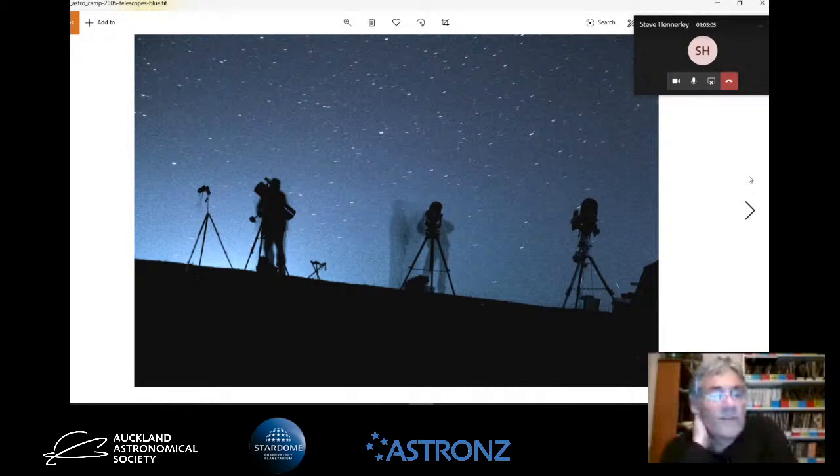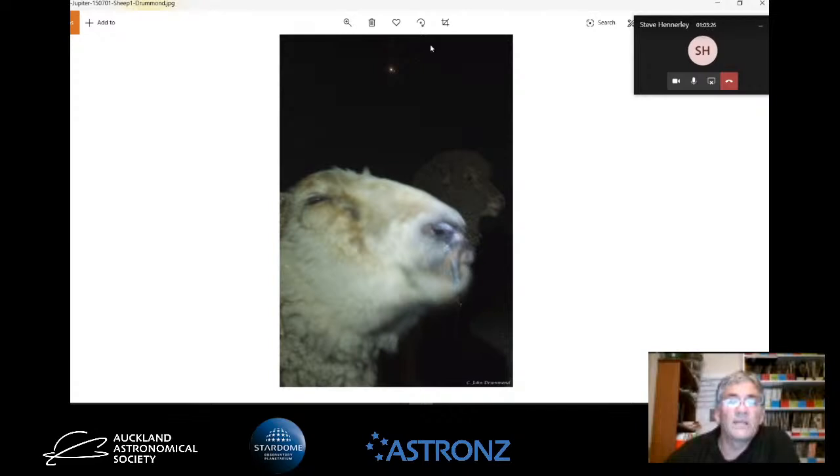This was taken in 2005 at an astrophotography camp. I just like this photo because it basically shows people under the stars enjoying the stars - that's what we're here for, to enjoy the universe around us. Talking about conjunctions - here's a conjunction of Venus and Jupiter, and a couple of shapes - sheep on my farm. I was crawling around at night on the ground because this sheep is lying on the ground, almost looking at me going 'what the heck are you doing?' This sheep is called Chocolate - sadly, he's passed away now.